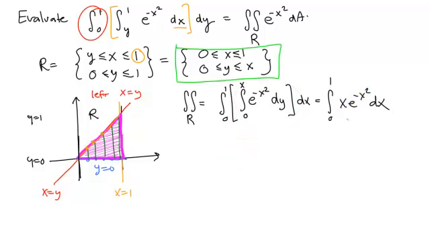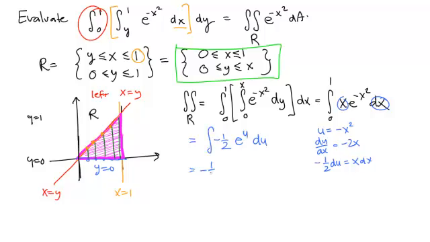Now this particular problem is an excellent u substitution candidate. If we let u be minus x squared, then the derivative with respect to x would be negative 2x, or negative 1/2 du is equal to x dx. And we do have an x dx in this integral. So under the substitution, x dx is replaced with negative 1/2 du. The integrand becomes e to the u, and so we need to integrate this. The minus 1/2 comes along for the ride. The antiderivative of e to the u is e to the u.